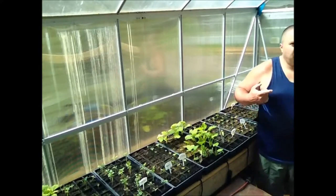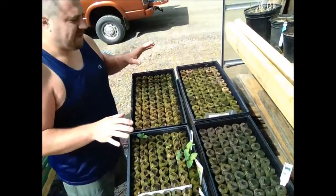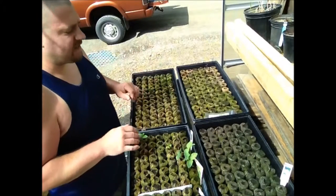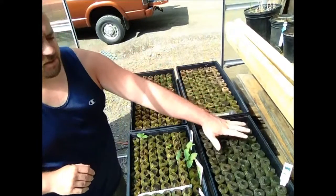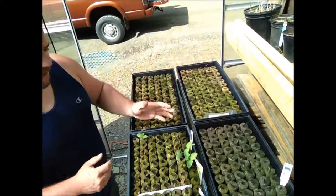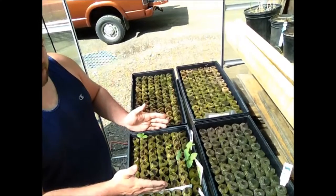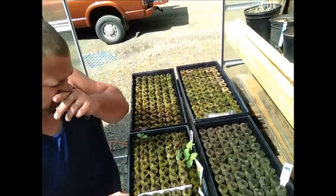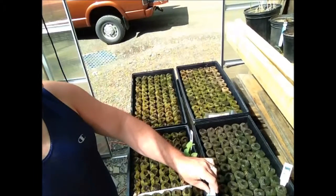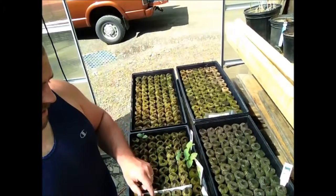And now up over on this side, I have some newer flats that I just got out and got started here in the last week. This flat here is tomatoes. This one is cauliflower. This one is broccoli. This portion here are the small handmade cucumbers, and then I have some lettuce that started. I have some spinach that is just starting to sprout up as well. So as you see, things are starting to pop. They're popping up real quick, and they're ready to be planted. So I got to get this stuff planted.